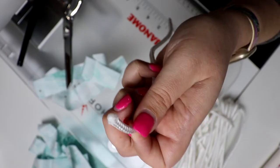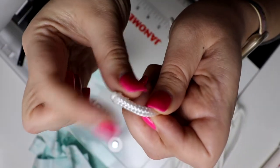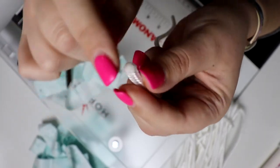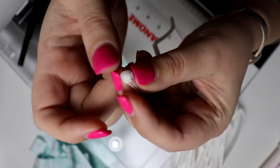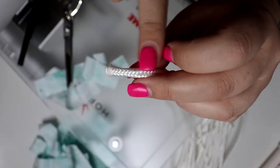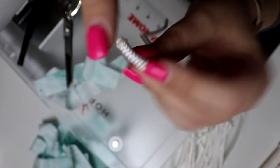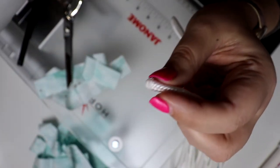You see how it just kind of melted those ends a little bit? They're not as frayed. And then after it stopped being smoldering hot and it's still a little bit pliable, you can kind of get those ends to cool together. This is just on the nylon cord. Don't do this to the cotton cord or you're going to end up with a lot more than just a tiny little fire. This is just because this nylon cord is plastic and I just want to melt those ends to where they don't fray anymore.